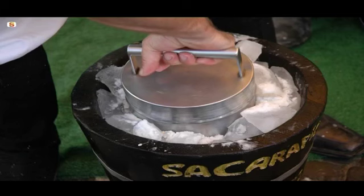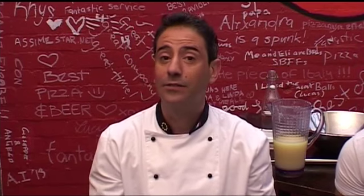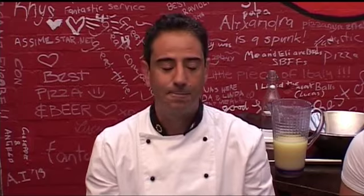So first thing we need is the barrel. It's a wood barrel made, of course, in Sardinia. Then we need to cut the ice in little pieces just to put around, and one big piece to put in the bottom, so the ice is going to be really compact.